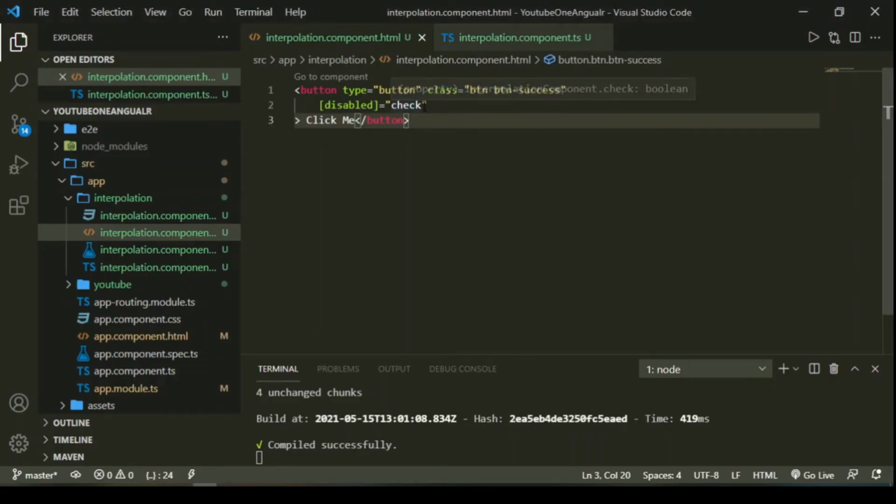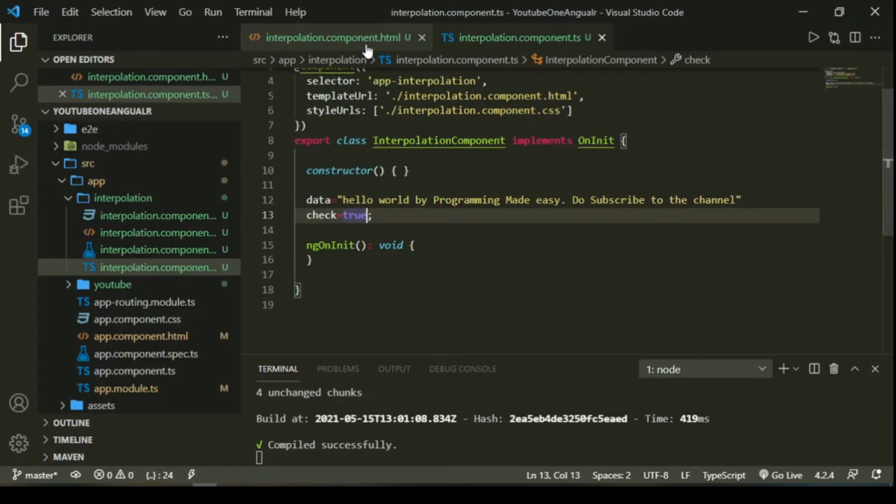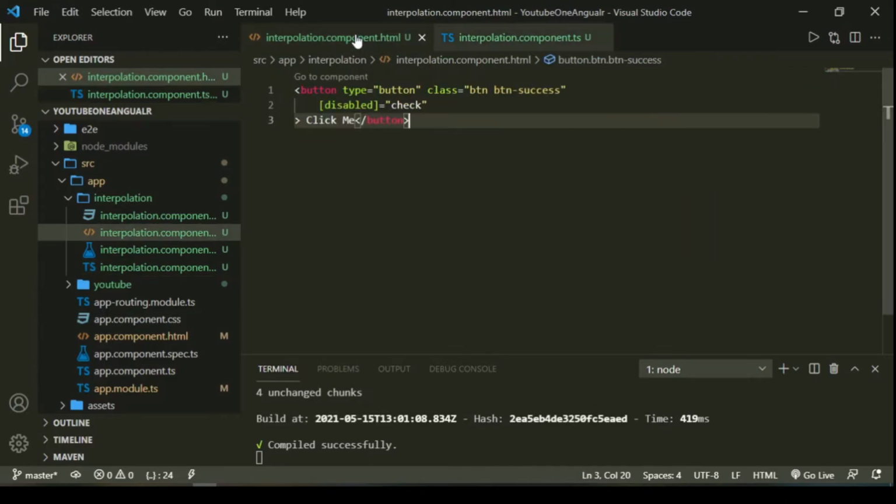And why I have created this is, you could also have done disable true or false here, but this is not the correct way. Why? Because in future you can change this to false also. For example, if you create another button and on that click you want this check to be false, that can also happen.